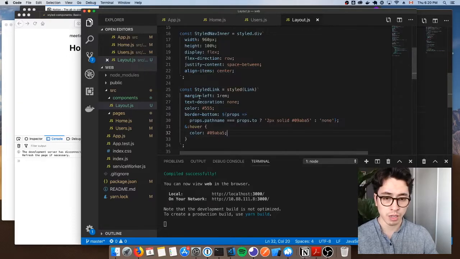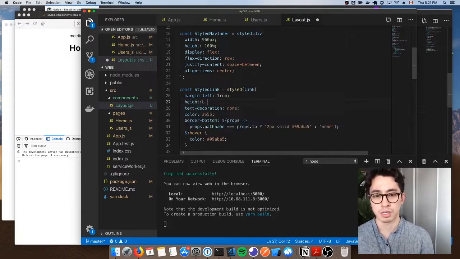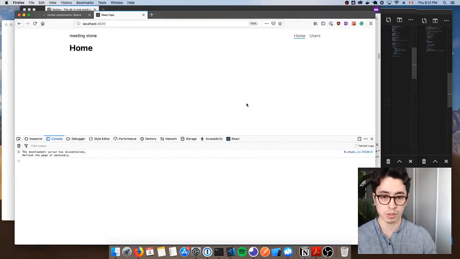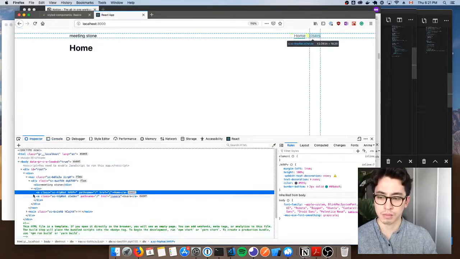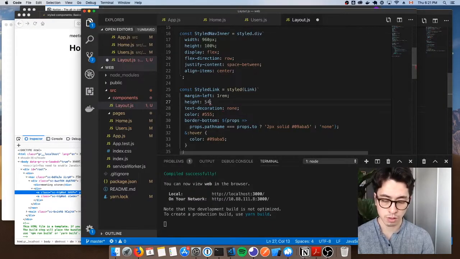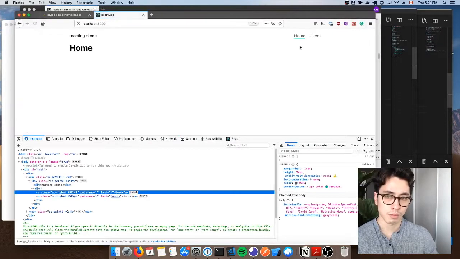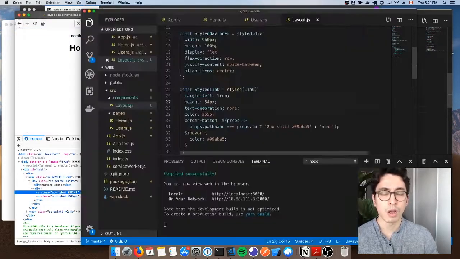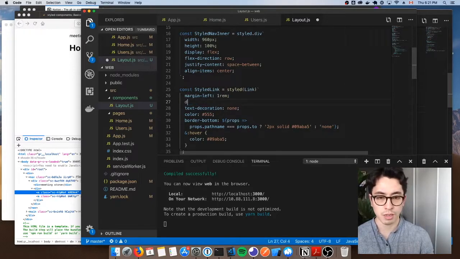What about we say this height is 100 percent, right? I don't like that. I can set it to 54. Oh, you can't do that because it is an inline.